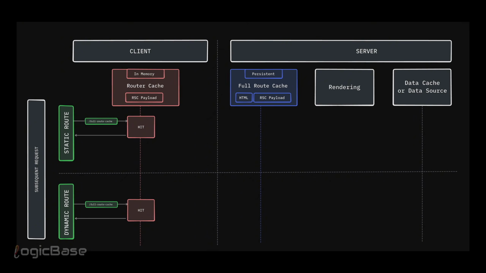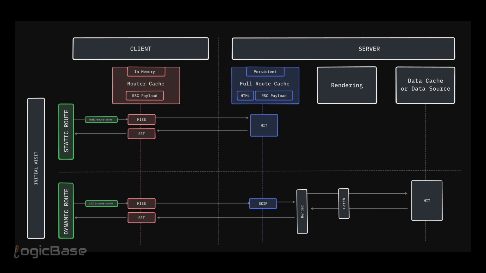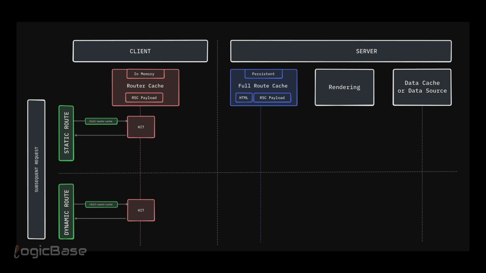This behavior applies to static routes, but it also works the same way for dynamic routes. We have already seen that the full root cache always skips dynamic routes, but the client-side router cache doesn't skip them. Even for dynamic routes, it will definitely miss on the first request. But once the server sends a response, it will be stored in the browser's cache for that dynamic route as well. From that point forward, whether it's a static or dynamic page, any subsequent request will hit the browser's in-memory cache and the page will be served from there, just like we saw earlier.